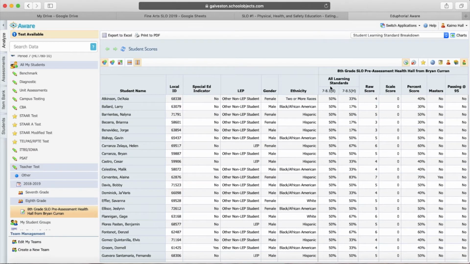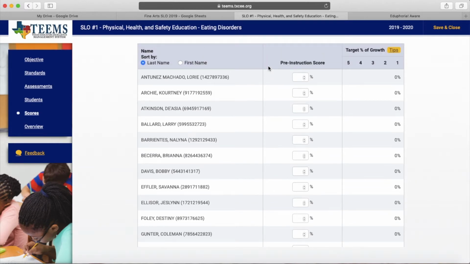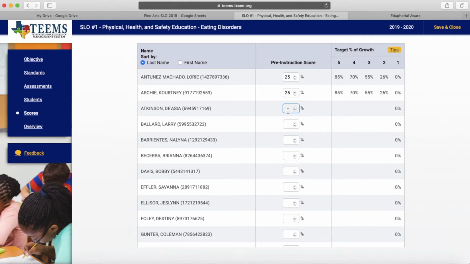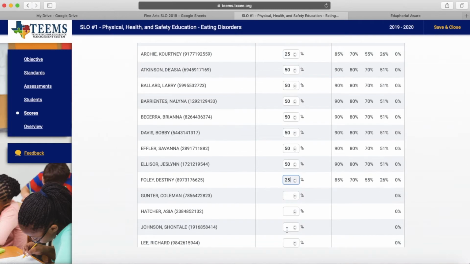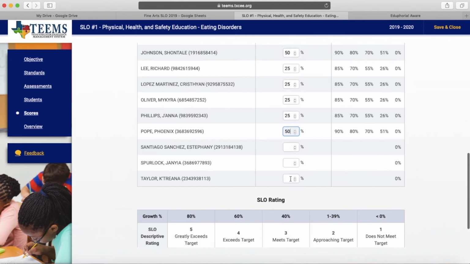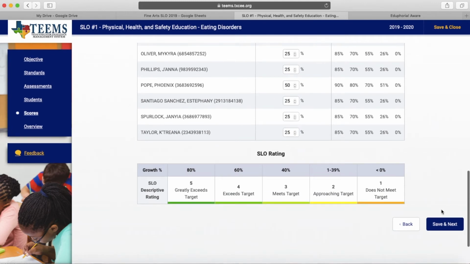Now I'll input the scores from the table into TEAMS. Once all scores have been submitted, hit Save and Next.